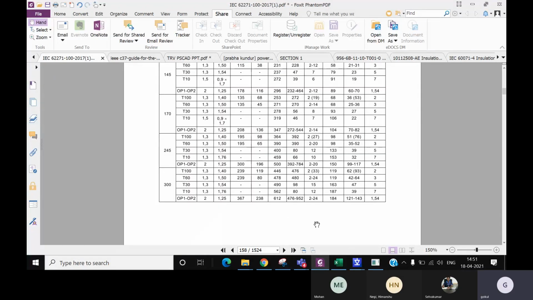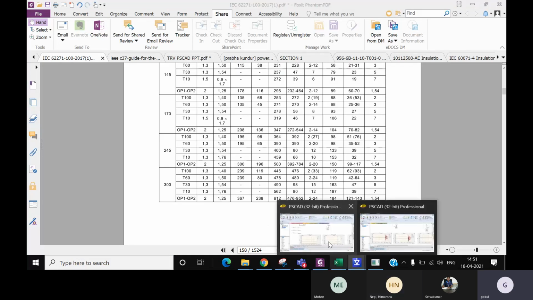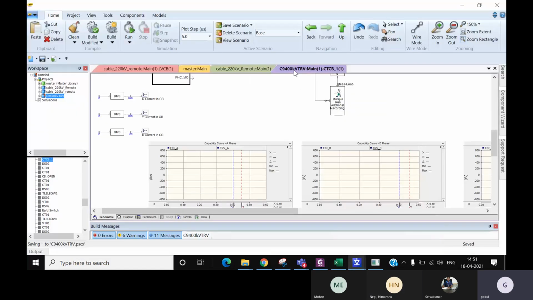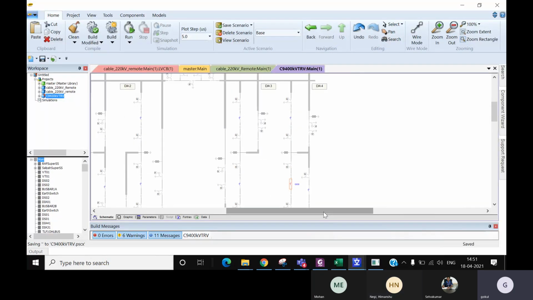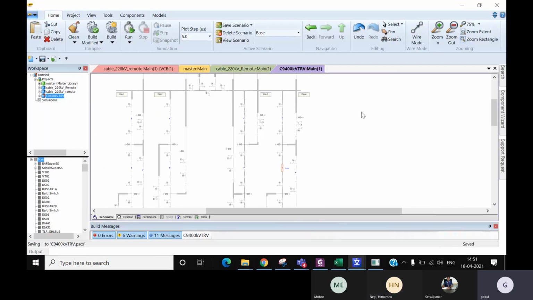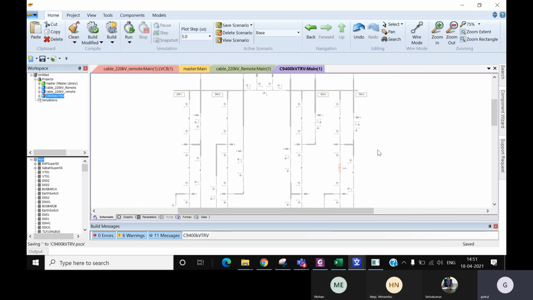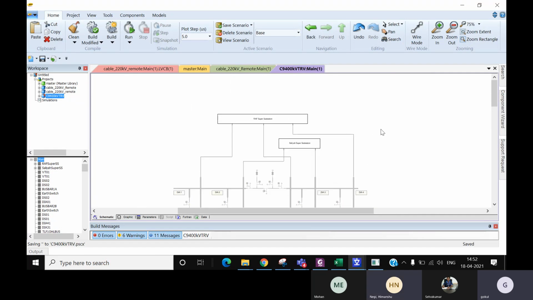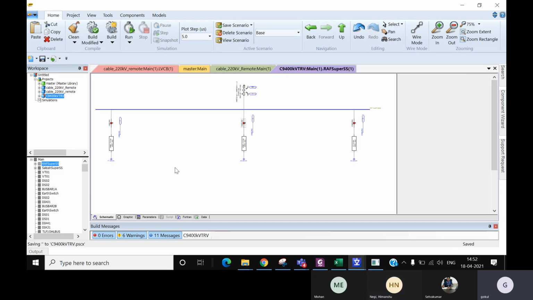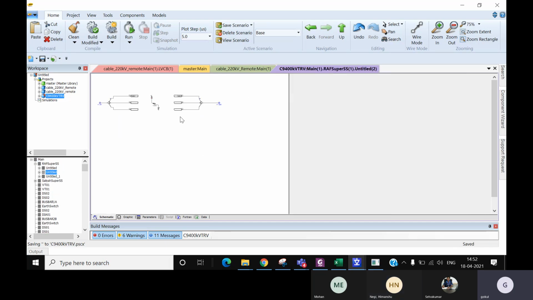So, can you see my screen, Himanshu? Yes, I can. So now we are going to talk about the modeling part, how that is modeled. So this is the model of our substation, like how our SLD is. Are you aware of it, right? Yes. So this is the source and the cable I have modeled.